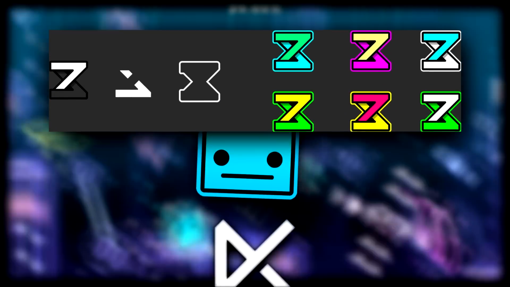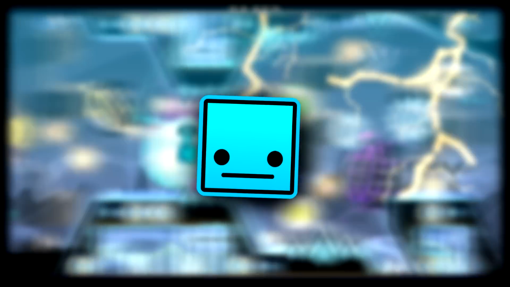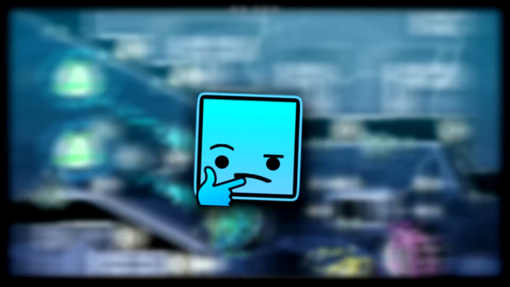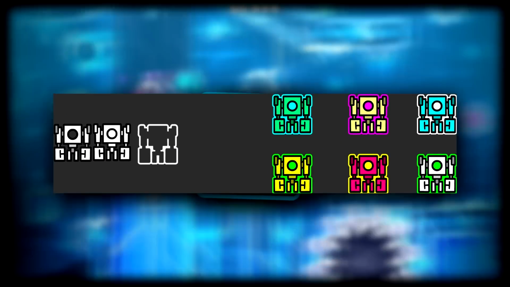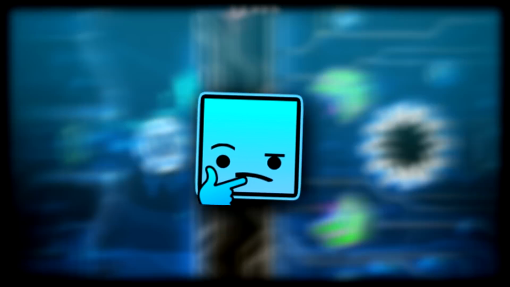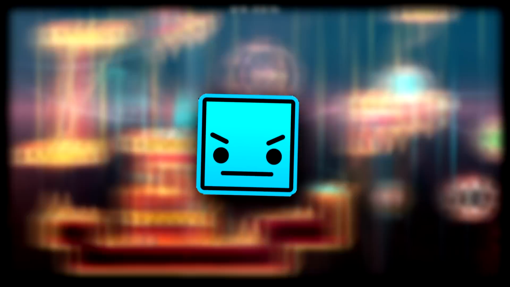This one looks like an EXO logo, which all I can say is nice logo. This one has a decent design to it, not much else to it. I kind of find the little stick at the corner a bit jarring, but alright then. And lastly, the robot icon. To be honest, these icons are pretty decently well made, but there's nothing else I can say about these. I mean, they're just icons.